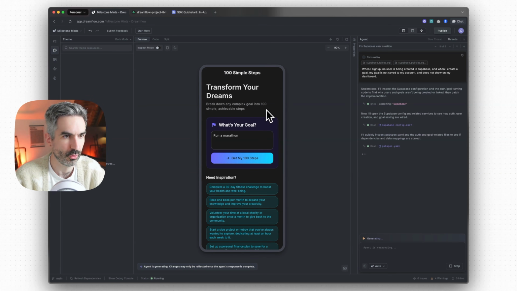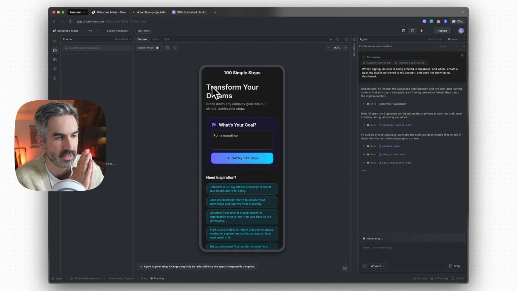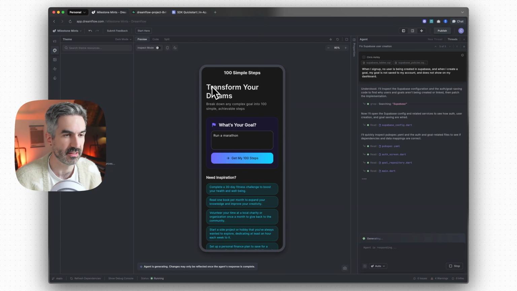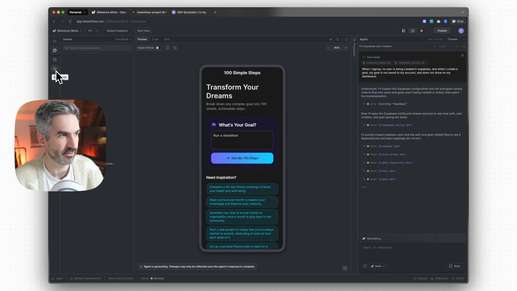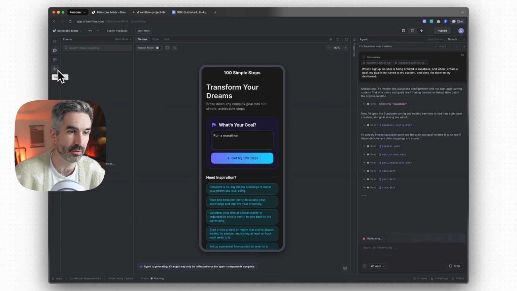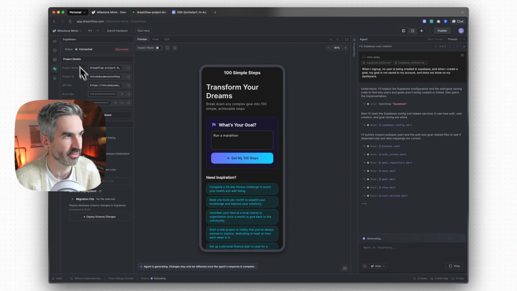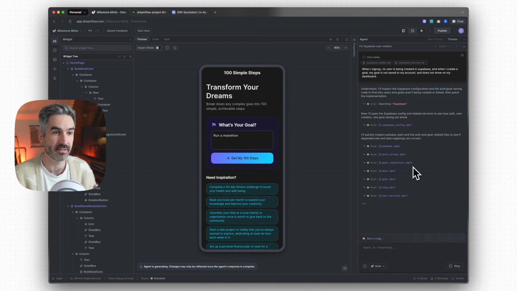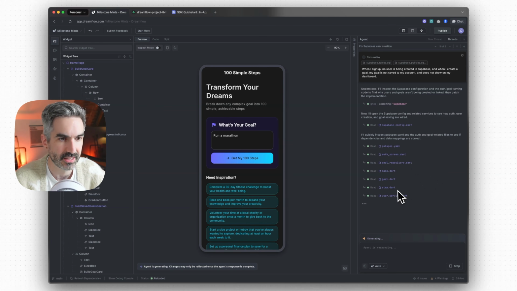That's the whole point of doing this, and the reason why I like Dreamflow for this kind of workflow is that if you're using another tool, you often have to take your code outside of the tool and then hook up Supabase, authentication and database in something like Cursor, which can be a little bit more technical. Here you've got an interface you'll be familiar with if you're used to Lovable or Bolt style apps, where you connect to Supabase through this view. But there are always going to be teething issues with this stuff, at least at the moment, until these platforms have fully figured this out, and that's what we're doing here.